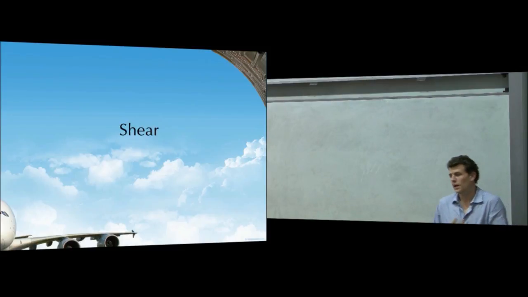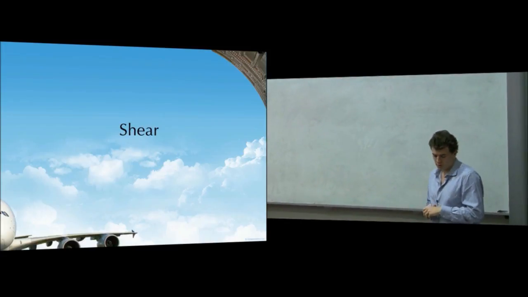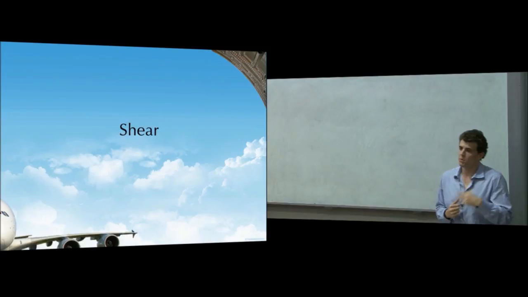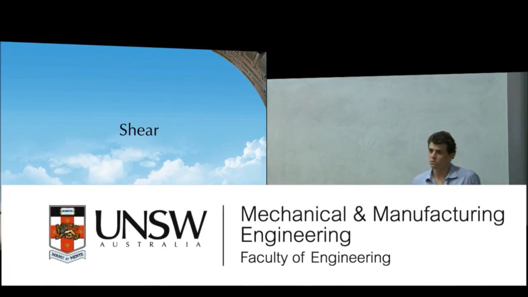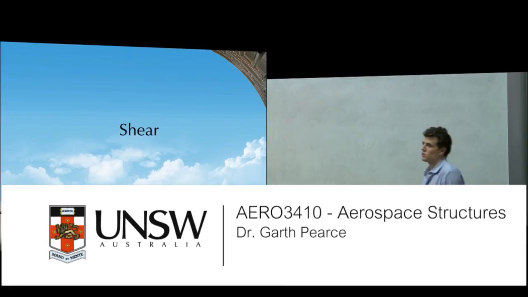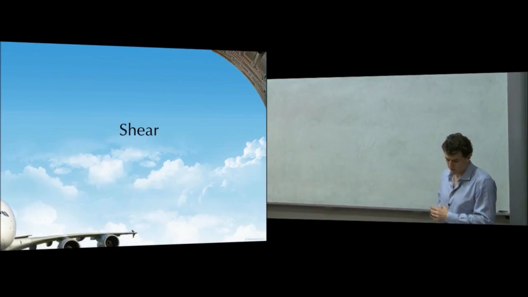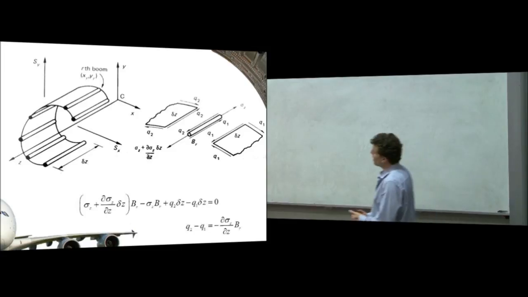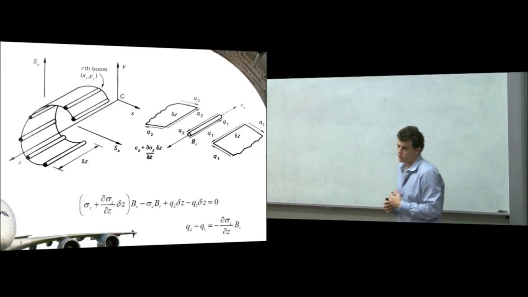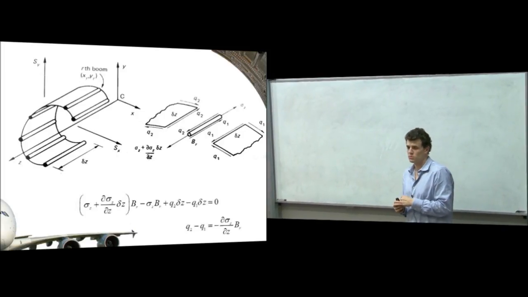So we just worked out how to calculate bending stresses with our idealisation approach. Now we're going to look at shear stresses. So remember the direct stresses, so bending stresses are a version of direct stress. Those are carried by the booms, but the shear stress is carried by the panels in between. So our shear stress calculation is going to rely on the panels. Now if we look at a picture of an open cross section this time, just to make our calculations a little bit easier, we'll just consider an open case.